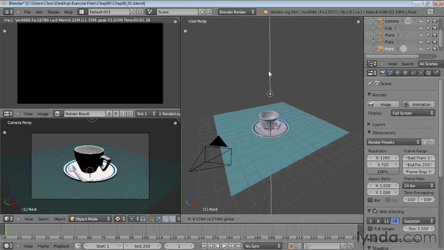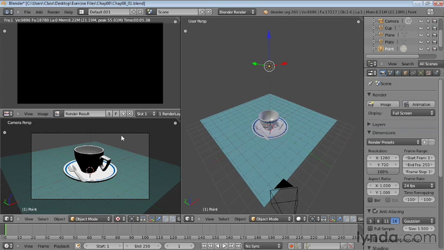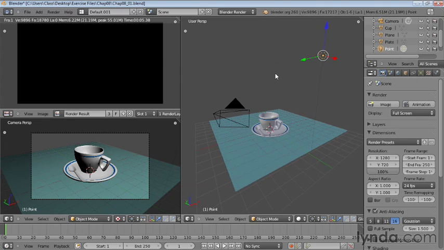So if I move this light up, you'll see how it affects the lighting in the scene. Now, this is a point light, which means it's kind of like the bare light bulb in the room. It generates energy in all directions. So with it directly above the cup, you see I'm not getting any shading on the side of the cup. So I need to move this. I'm going to move this in Y a little bit over here so I have a pretty nice illumination.